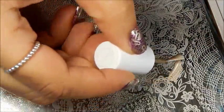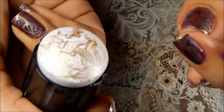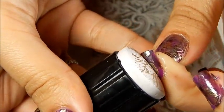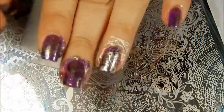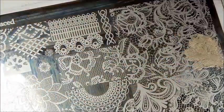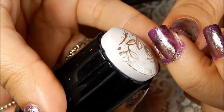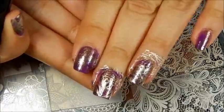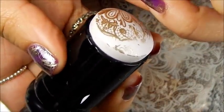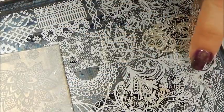First, I'm going to stamp the hummingbird that's right here on my ring finger. There we go. For my middle finger, I want to stamp this beautiful flower right here in the top. For my pinky, I want to get a little bit of this area right here. And for my index, I want to stamp this area.